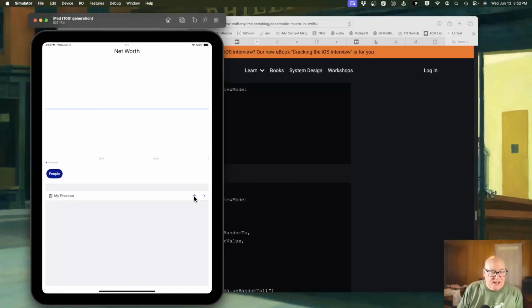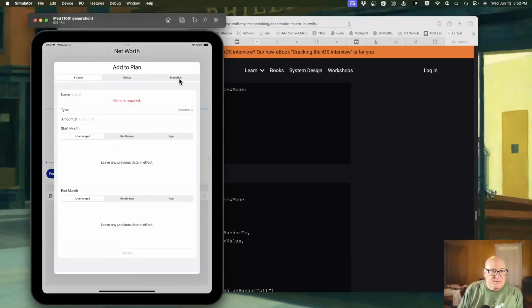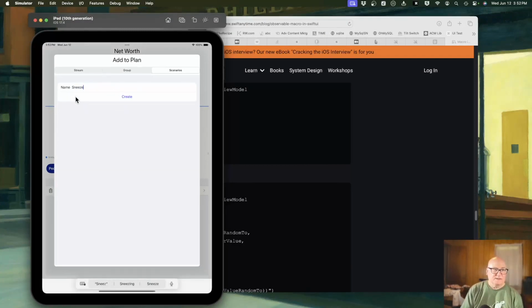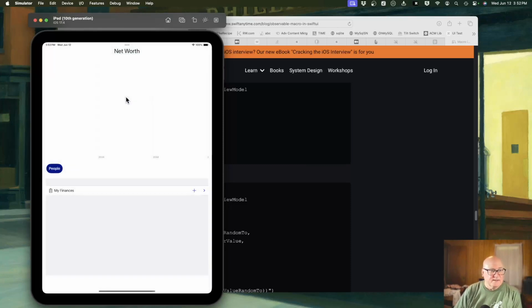All right, so now I'm going to add a scenario. Spell sneeze correctly. No graph, interestingly, but the right thing.